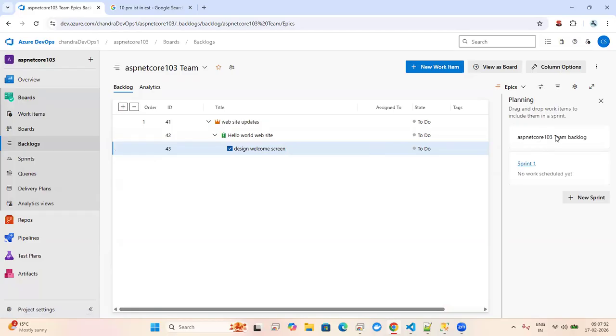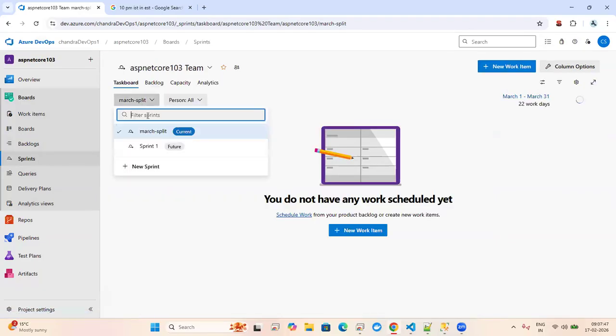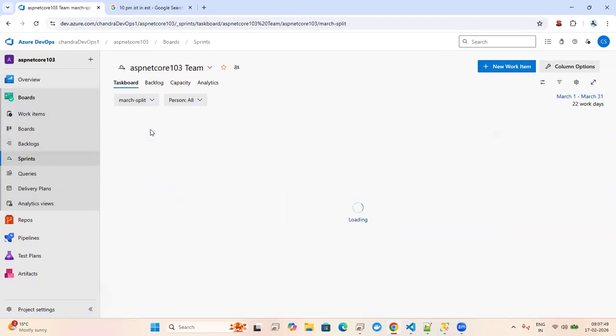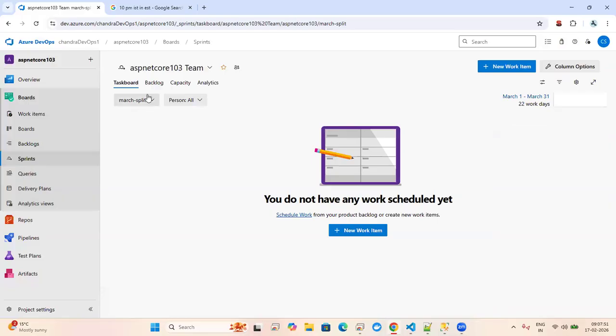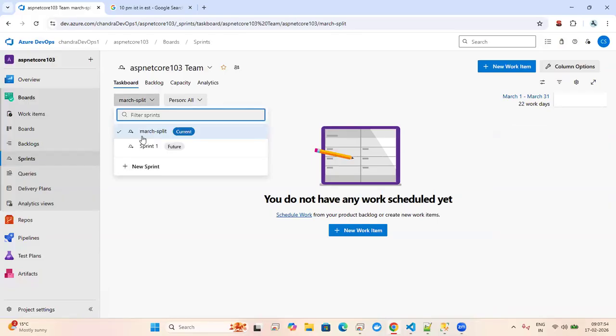It's in the 103 team backlog, but you have to put it on top of the sprint. First you have to schedule. We did the scheduling. This is the March sprint, but we do not have this. We have to schedule first.